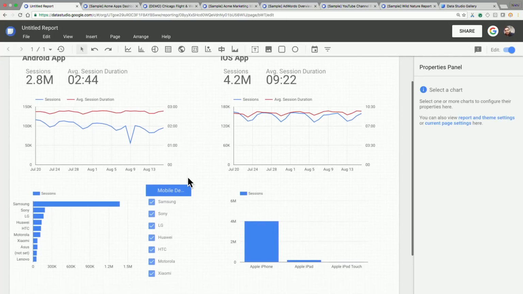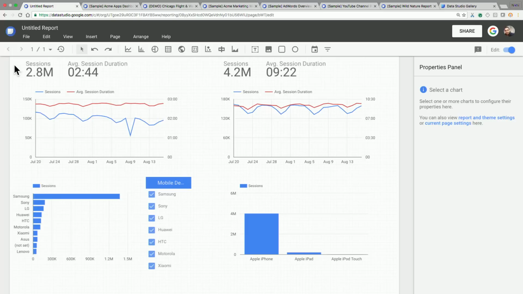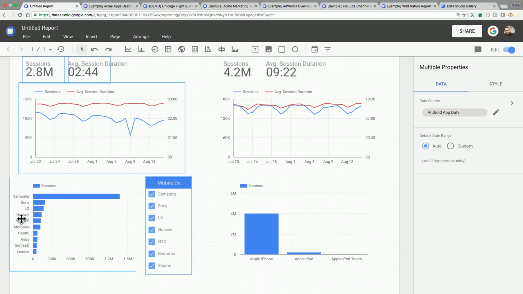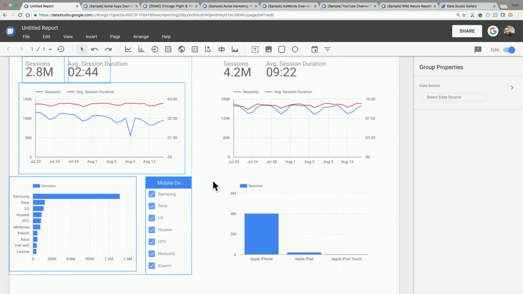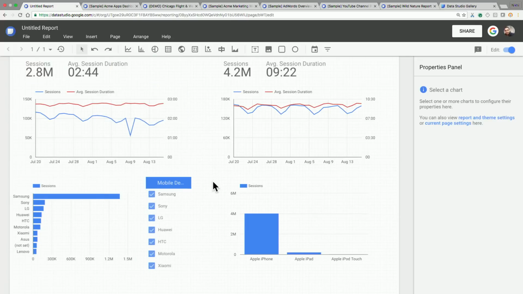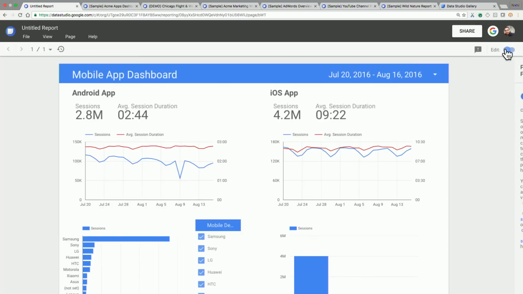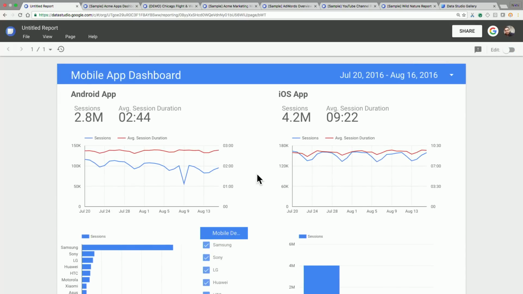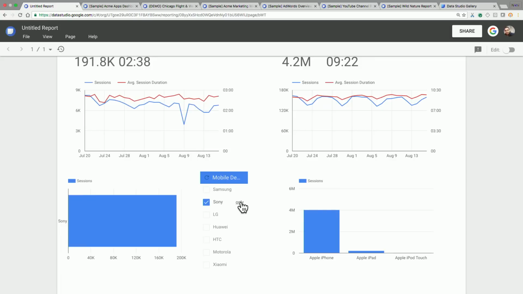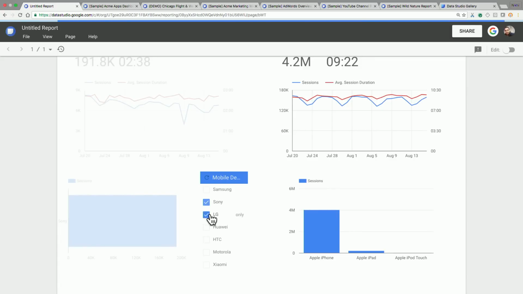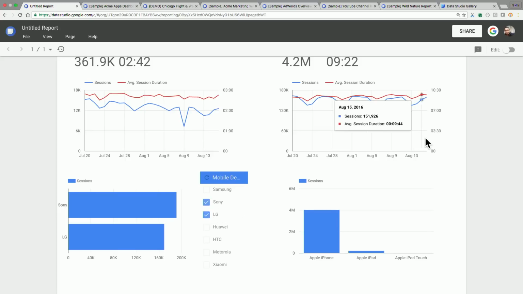And we made that actually very easy to do. All you do is select or multi-select. So I'm just going to drag an area and select all the charts. And I'll right click and say group. So now that all these things are in a group, it's going to be limited to or scoped to just those visualizations. So let's try that again. Let's look at Sony only. And now you see the right hand side is not affected, but the left hand side is affected, and you can see it dynamically refresh.